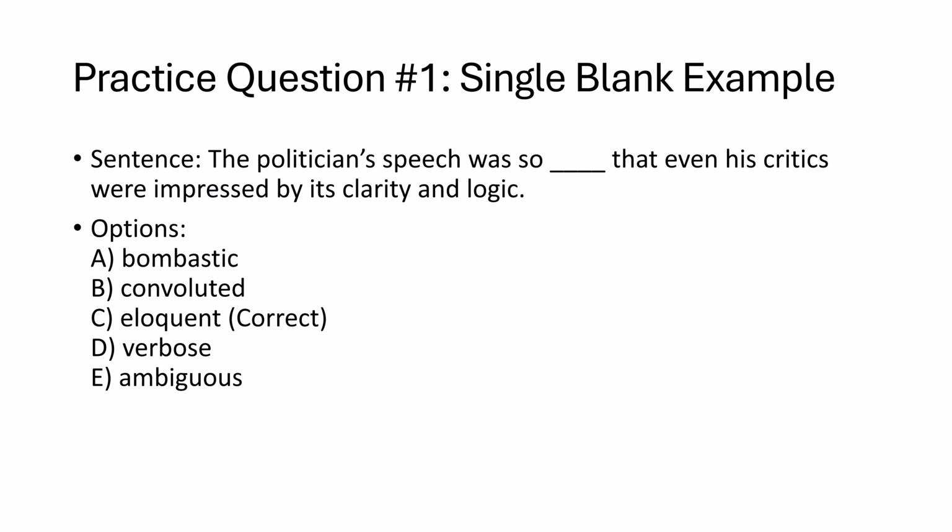First, look for the clues. Even his critics were impressed, which suggests that the speech was positive and clear. Predict a word like persuasive or clear. Eliminate negative or irrelevant options like bombastic or ambiguous. The best fit is eloquent, which means fluent and persuasive in speaking or writing. This is how you turn strategy into points.